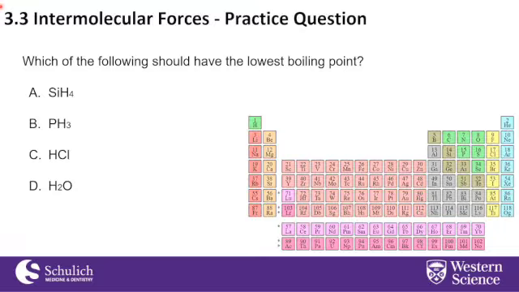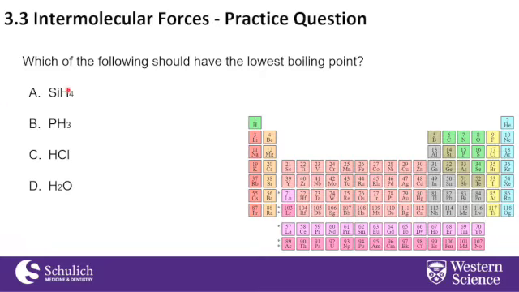So based off of this, we can deduce that any molecules that have hydrogen bonding will have the highest boiling point, and compounds that only have dispersion forces will have the lowest boiling point. So from here, I would go through our 4 options and figure out the polarity of them and what types of intermolecular forces would be present in each.